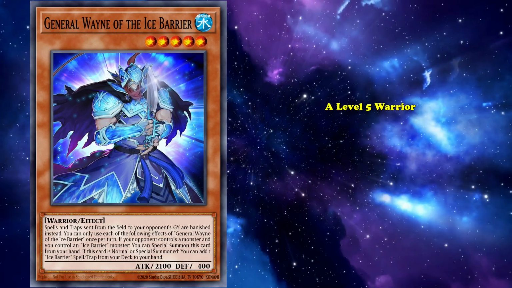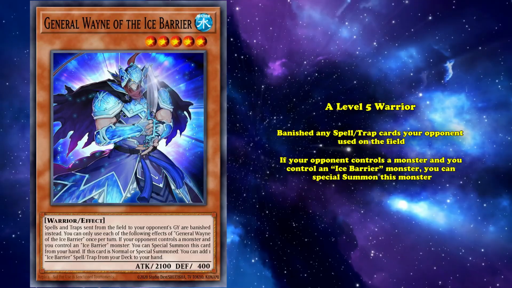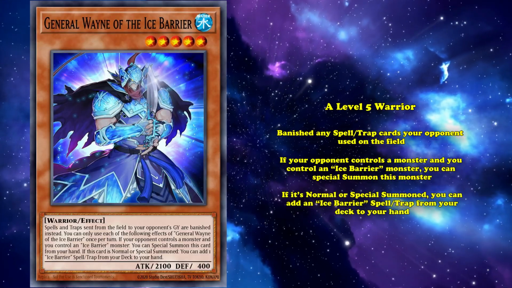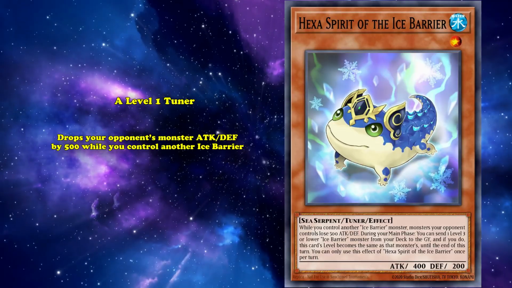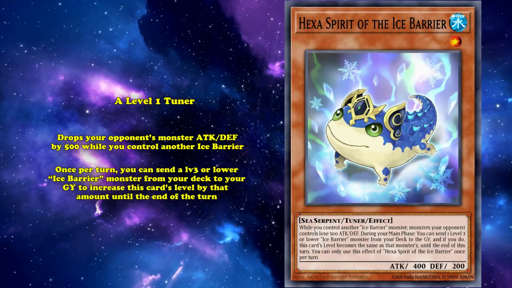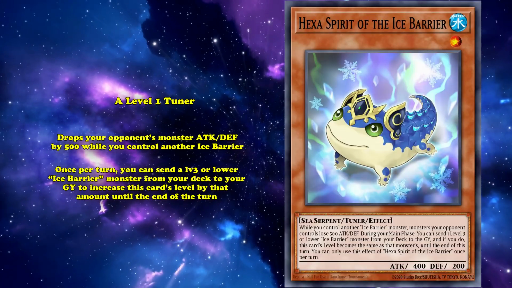General Wayne was a level 5 warrior that banished any spell or traps that your opponent used on the field. If your opponent controlled a monster and you controlled an Ice Barrier monster, you can special summon this monster from your hand. And if it's normal or special summoned, you can add an Ice Barrier spell or trap from your deck to your hand. Hexa was a level 1 tuner that drops your opponent's monsters' attack and defense by 500 while you control another Ice Barrier. Once per turn, you can send a level 3 or lower Ice Barrier monster from your deck to the graveyard to increase this card's level by that amount until the end of the turn.